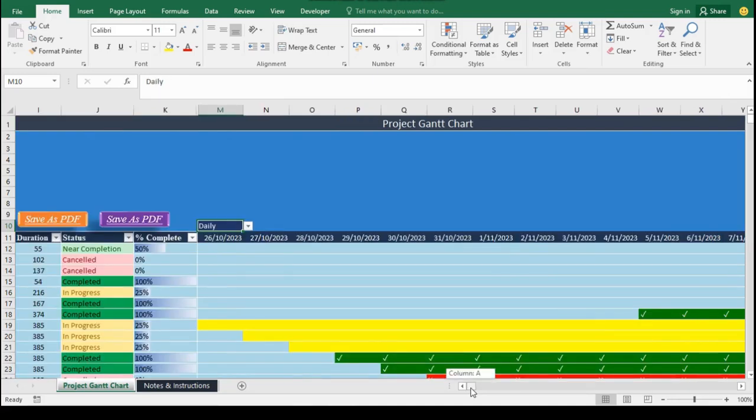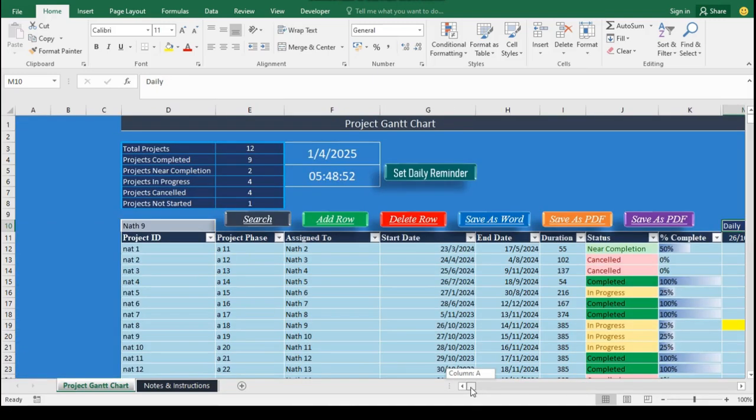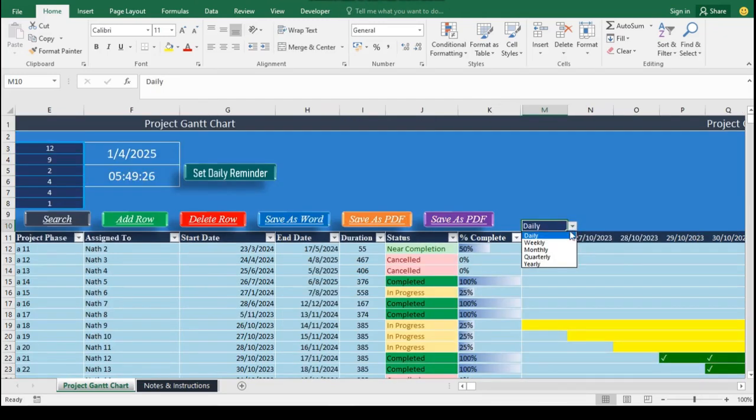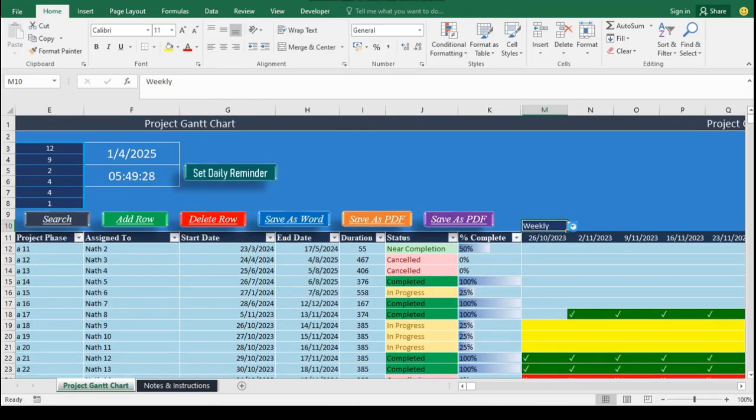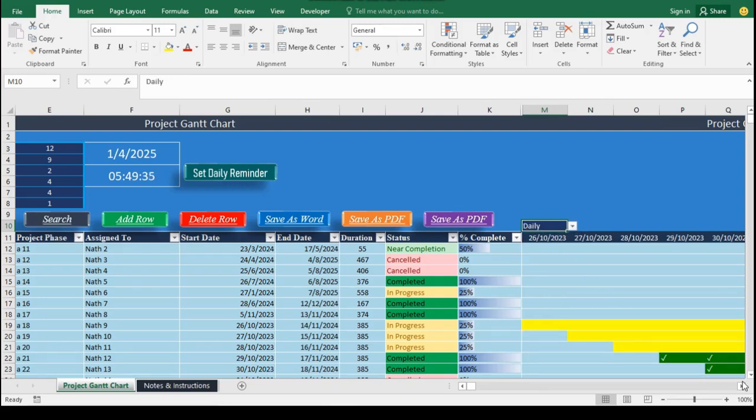To make it visible, let's go back to the project durations and adjust our date ranges, especially in the end date column. Remember, the project start date should be earlier than the end date. Let's drag to change the dates from 2024 to 2025, our current year. When you're done, go to the intervals and change them from daily to weekly, and then back to daily. We want to see the today line on April 1, 2025.